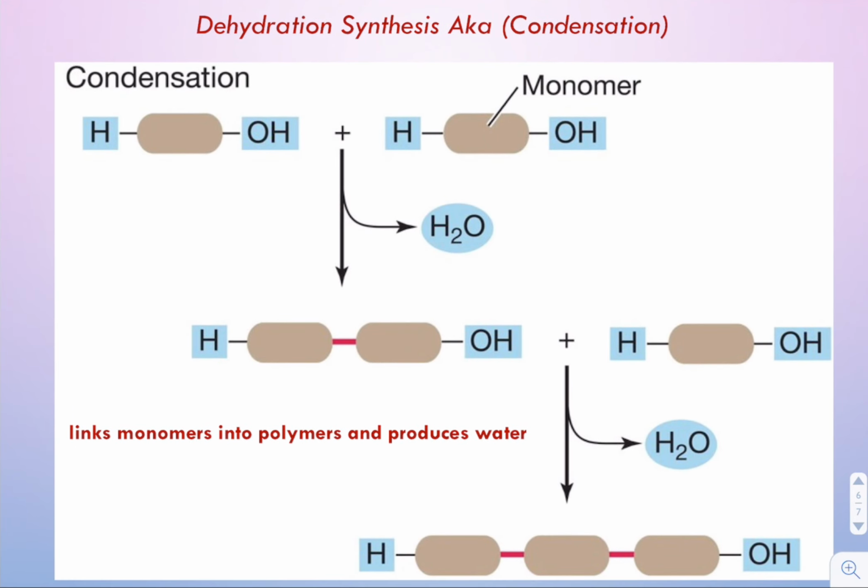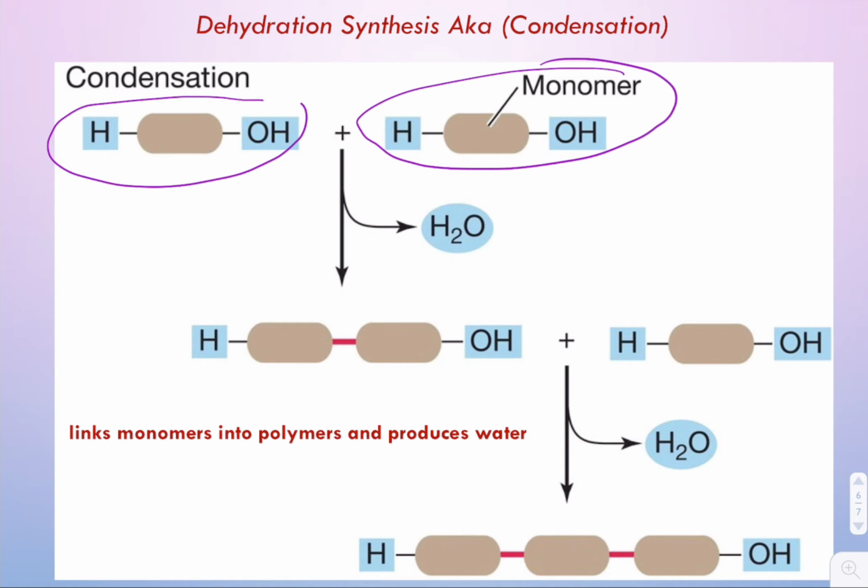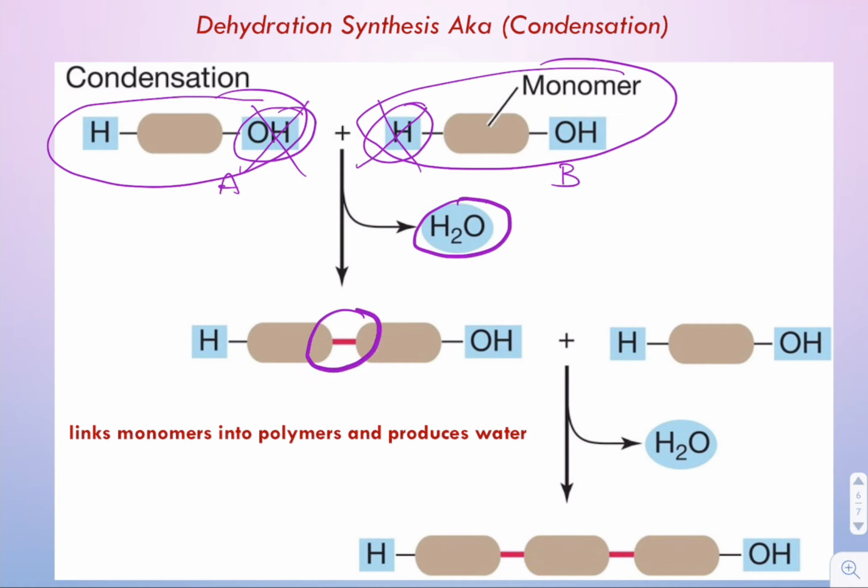All right, and we can see this here with some pictures. This is dehydration synthesis, or condensation reactions. So we have monomer A and then monomer B, A plus B. You can see that we have to move this hydroxyl group out of the way. So this needs to leave because it's in the way. And this hydrogen needs to leave because it is also in the way. And when those come together, that's going to form two H's and an O, which is a water molecule. So once those are gone, now we can create this bond between monomer A and monomer B. Right? We can continue this process again and again.